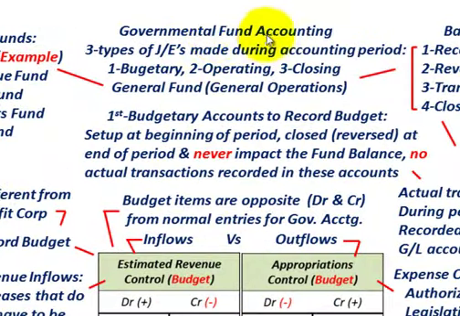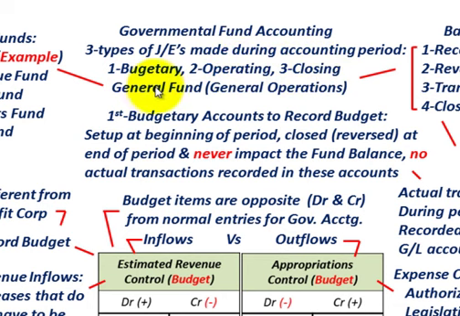What we're going to be going over here is governmental fund accounting, and we're going to be looking at the different journal entries that would have to be made during the accounting period. Really we have three basic types here. We're going to have the budgetary journal entries, then we're going to have operating journal entries for the operations of the governmental body, and then we're going to have closing entries.